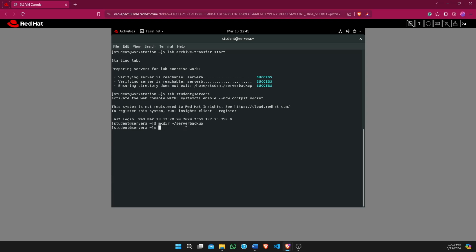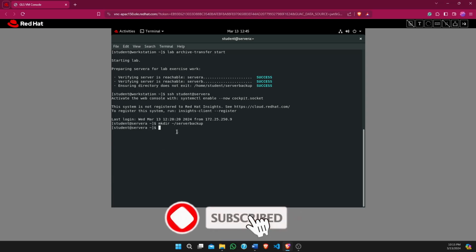So we are now in server A, and we will be copying the /hc/ssh directory from server B using the scp command. It will prompt us for a password, and we will enter the password.